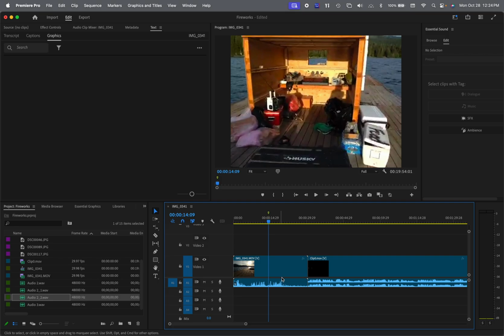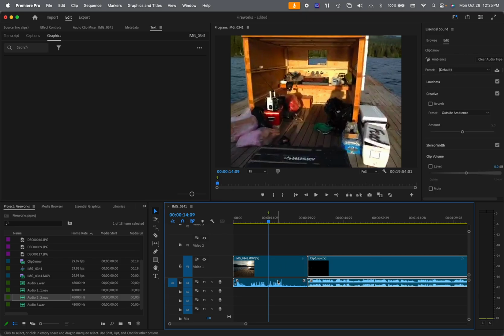Okay. Let's get into some tools. At any point, if you hit the V, you get the normal selection tool. I know that's kind of unfortunate because in other Adobe applications we're used to being able to hold down the Command key and automatically get the selection tool. It doesn't work that way in Premiere. So the V gives you the selection tool. It's the standard tool that we use for doing stuff.